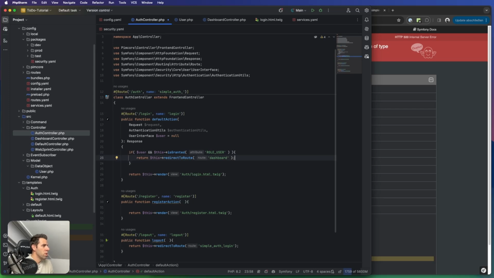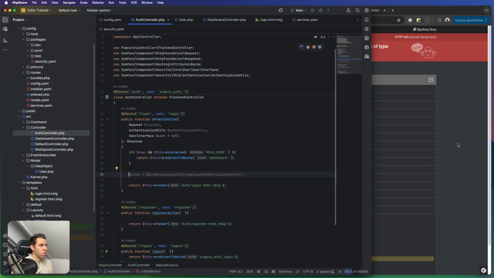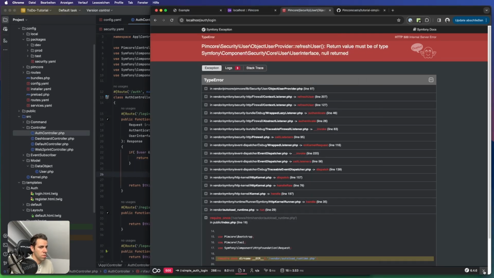We redirect directly to the dashboard route. And at the moment we do not have any user, so we open the Symfony toolbar and you can see here is the authentication and they say authenticated no.